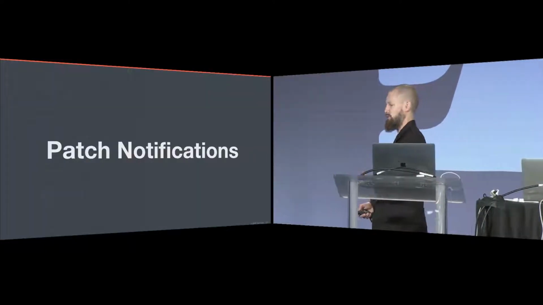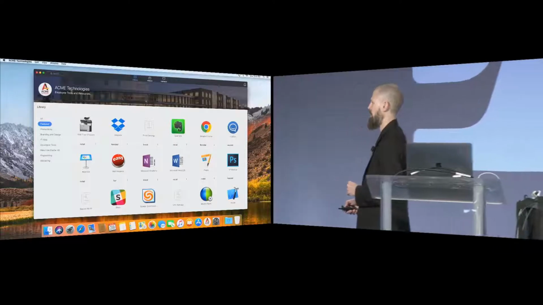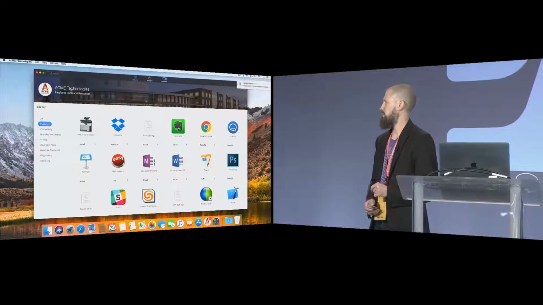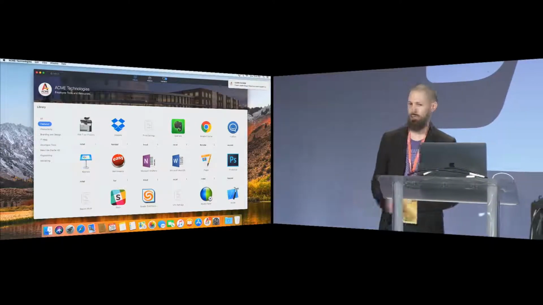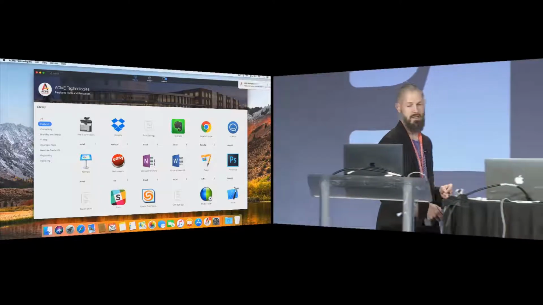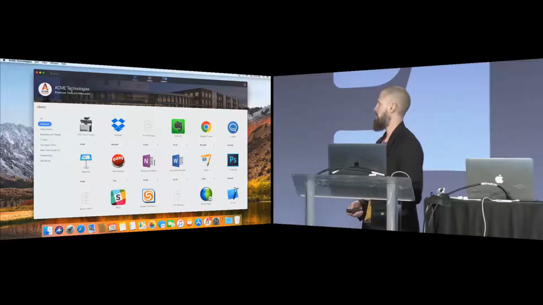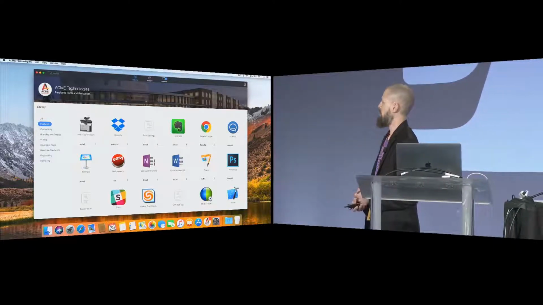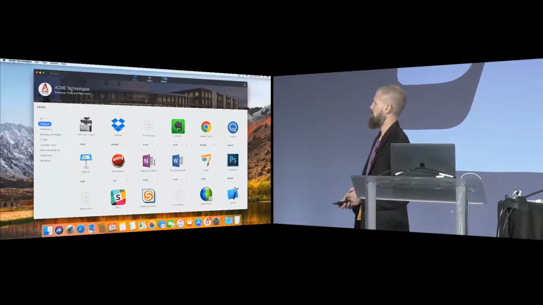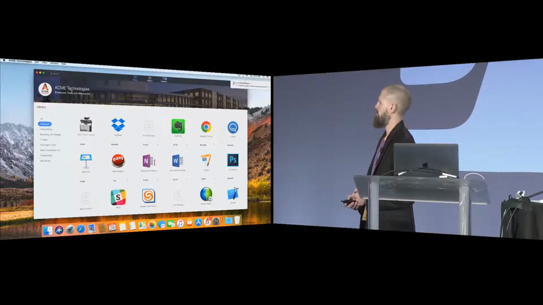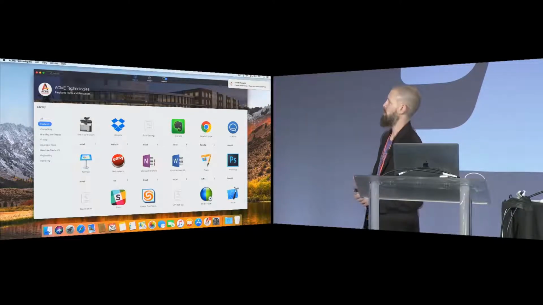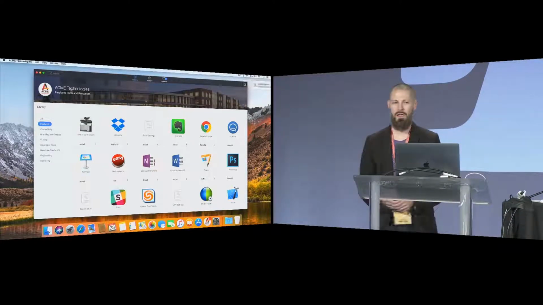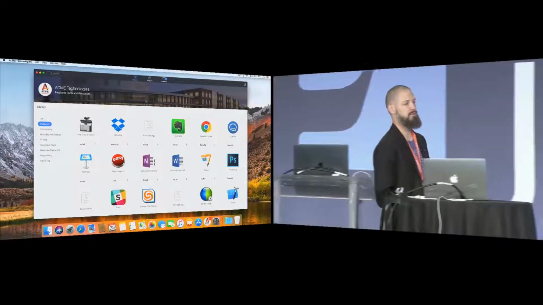Now, as I said, this also interacts directly with our patch notifications. So on the patch side, you'll see here an example of badging that dock icon. And as well, the notification center, if you caught it, popped up really quickly. Let me back this up, and I can show you that again. I badge it, my notification center update comes in, and I've also now got information on the Updates tab for me.